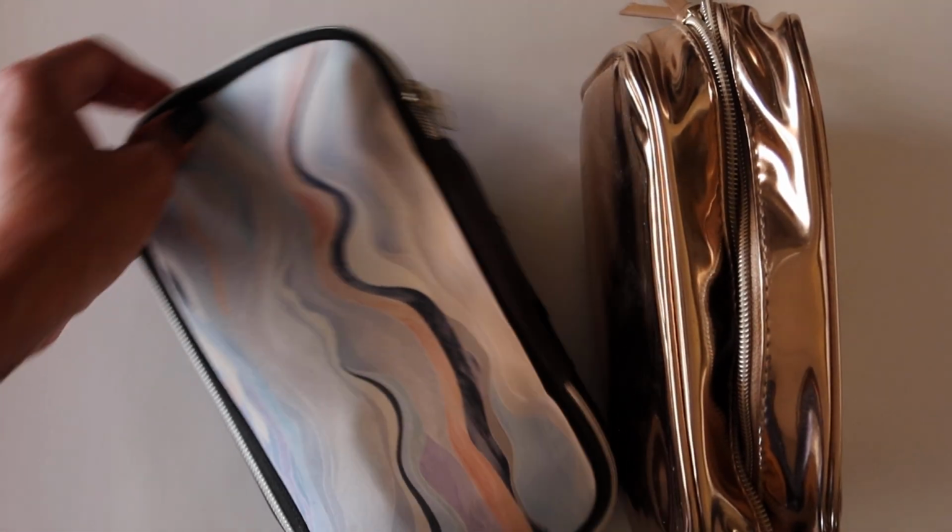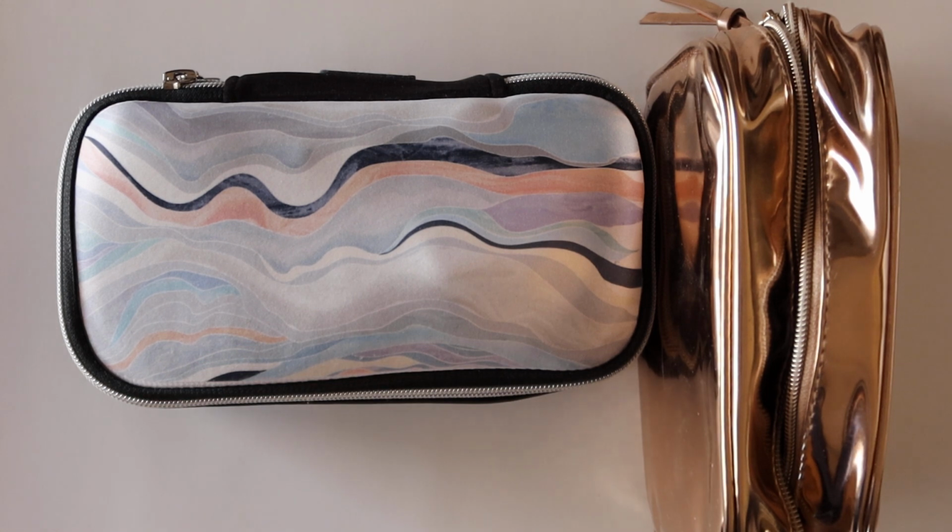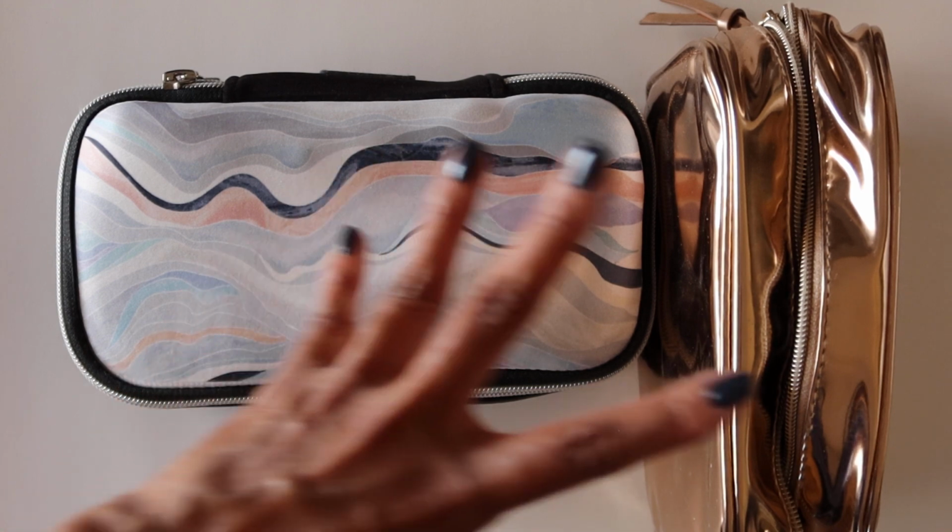But as you can see, I obviously have two pouches. These are the planner pouches that I use every single day. Now I have a bajillion pen pouches, planner pouches, little carry bags, whatever you want to call them. I have a lot of those, but as far as the ones that I use every single day when I'm planning or when I'm doing work, these two are it.